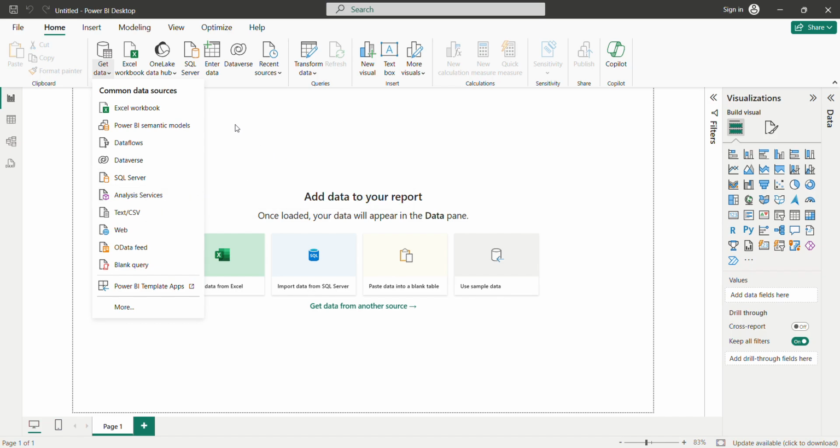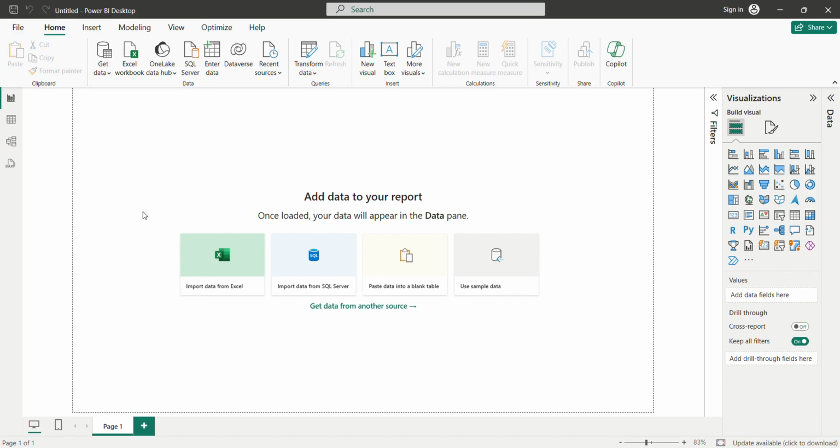We are getting data from different source formats. Now we are taking text-based data, text and CSV file based data, to have your information.